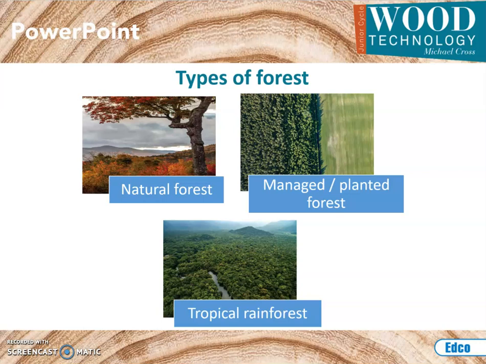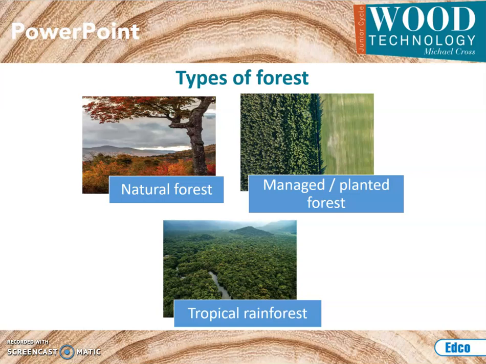Then you've managed or planted forests. So these are government bodies or companies that come in and say, look, we're going to plant a lot of softwood trees here. They rent land off farmers, or they pay farmers money so that they can plant trees on their land. They'll leave them there maybe 20, 25 years. Then they'll come in, saw them down, and they can turn the land back into agriculture or plant more trees. So they're a managed or planted forest. You'll see examples of them alongside the main roads and places. You might see signs up on them. That means that that's a managed forest.